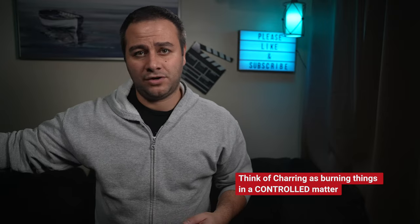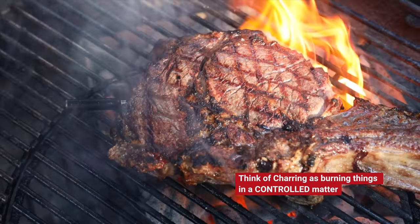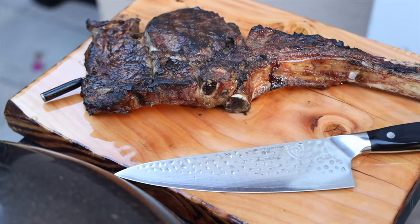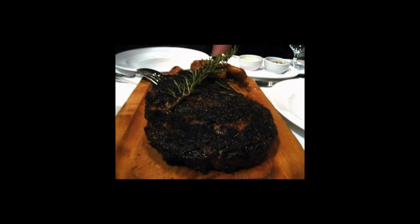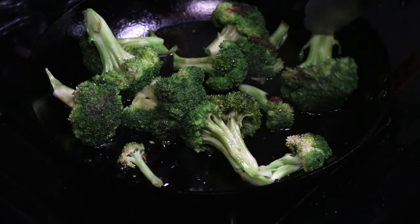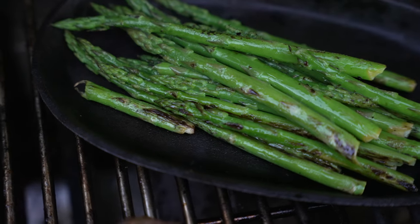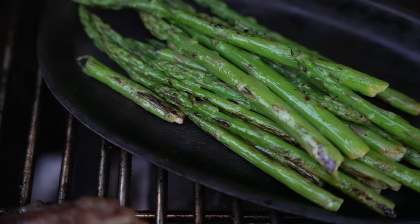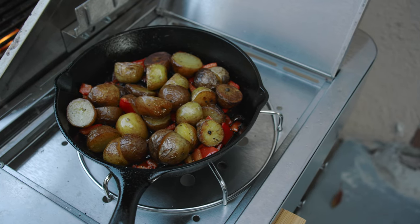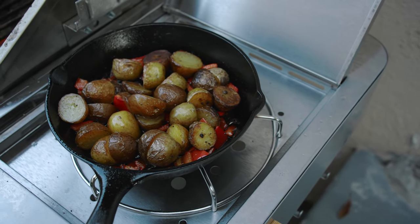Charring proteins is very common on the barbecue grill and usually involves your protein getting in direct contact with flames or other high-temperature scenarios — exceeding 500 degrees Fahrenheit. The science is still developing, but charring breaks down crucial molecules that can cause cancer, so it's not the best thing for your health. You can char vegetables like asparagus or broccoli and give them a light charred taste — that's generally okay because it's not meat. The molecules affected in meats are different than with vegetables.